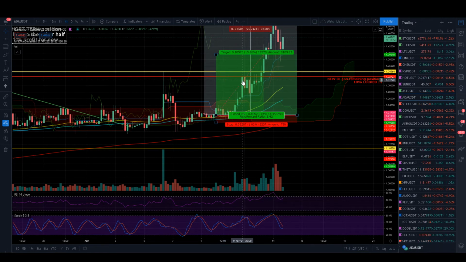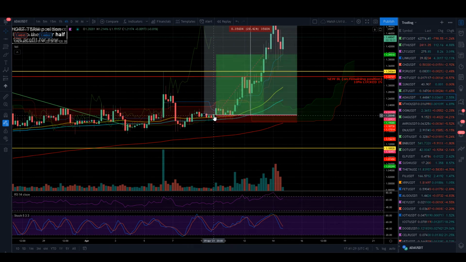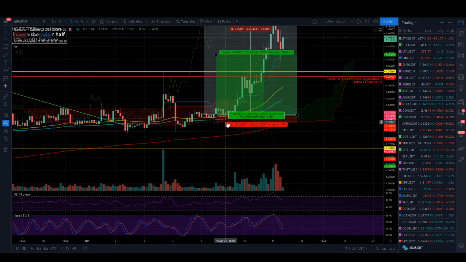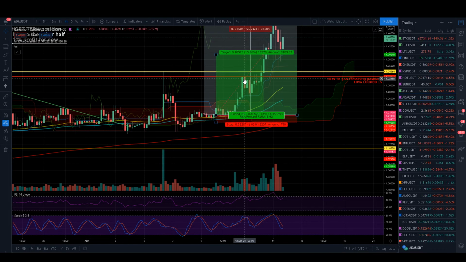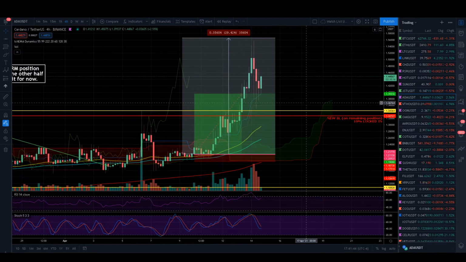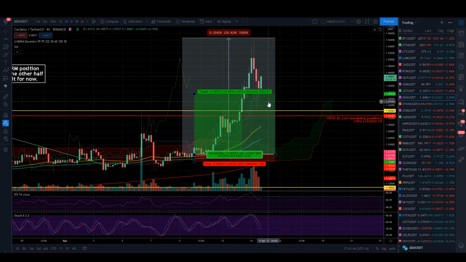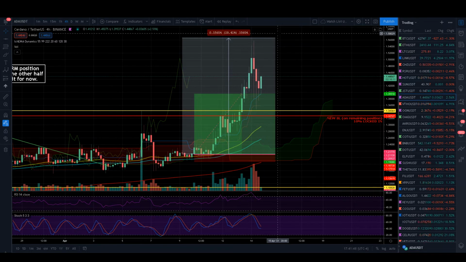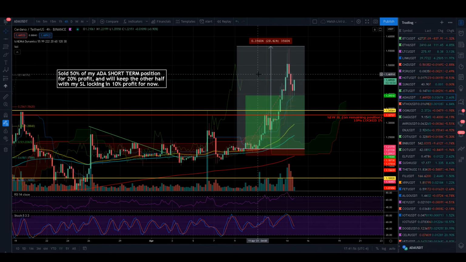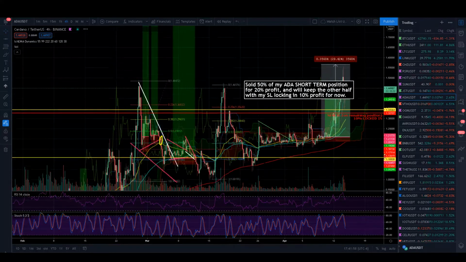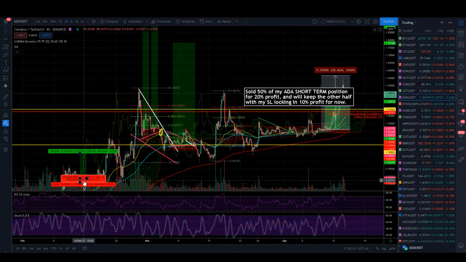I predicted that breakout so efficiently that I was able to enter with only 1.8% risk. My stop loss was under 2% below my entry. So if it did dump, I only would have lost 2%. I only would have lost $2 for a $100 trade. But since we got the breakout, that tiny risk turned into a massive return. So if I end up walking away with 45% profit on this trade, if she sets a new all-time high, I'm probably going to close out the trade. It wasn't meant to be a longer-term trade. It was meant to be a short-term trade. I do also have a long-term position that I've been in for a while, since before the last breakout run down here. So I'm already up a ton on that one.